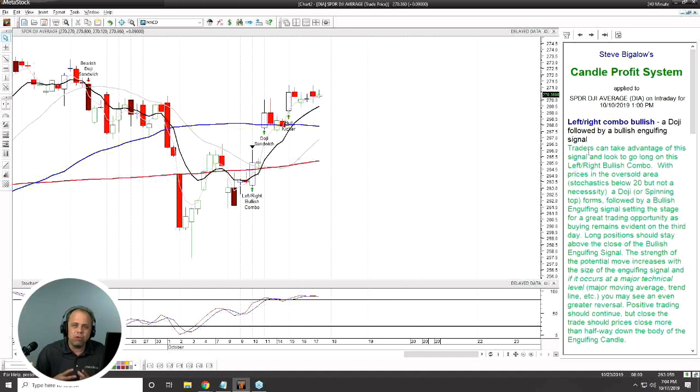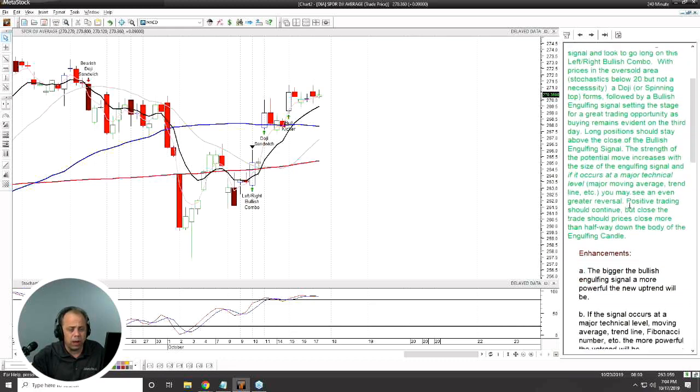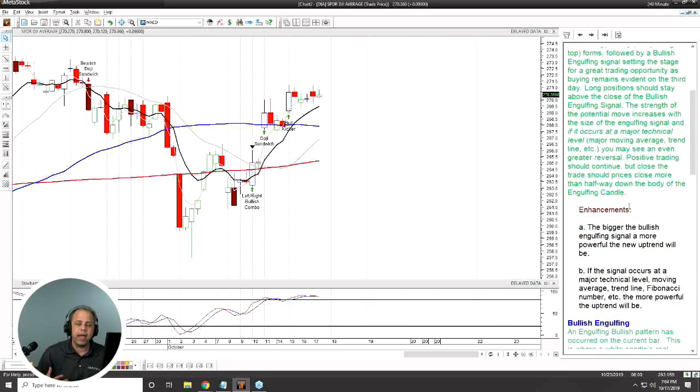But what we're really trying to get at is, here's what the signal is, here's what we're looking to do with it. And a lot of times you're going to be looking at these signals because you've run a scan, which I'm going to show you how to do, a market scan, in just a minute. That's the reason we actually put in these enhancements.